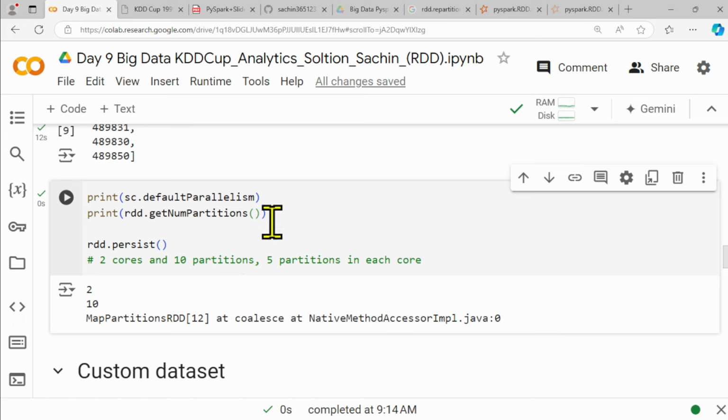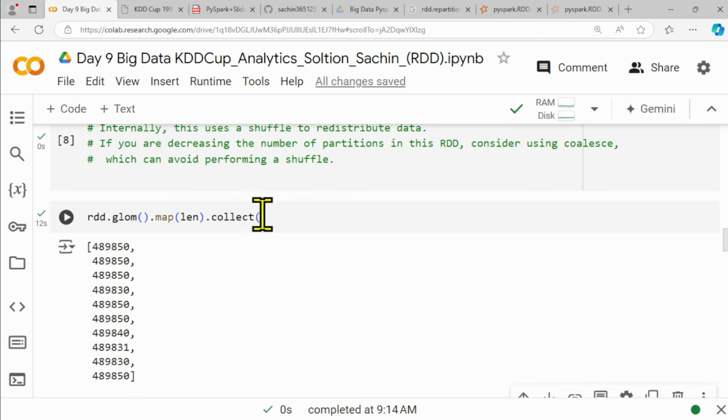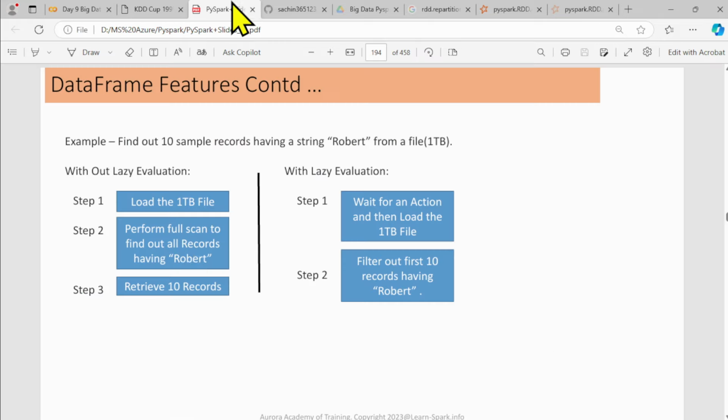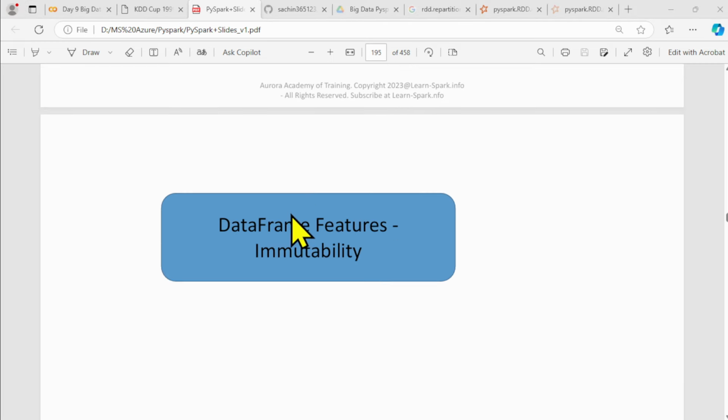You will partition your 1 TB data set into 100 partitions. Now these 100 partitions divide all records into small chunks, and then it will perform the action which you want to do there. Yes, Sachin.